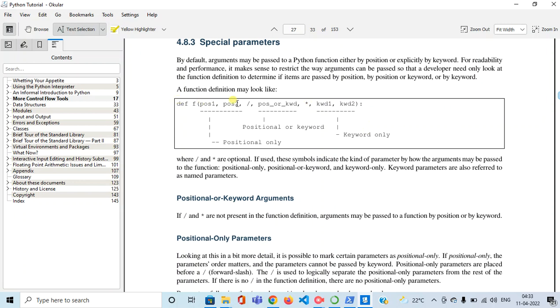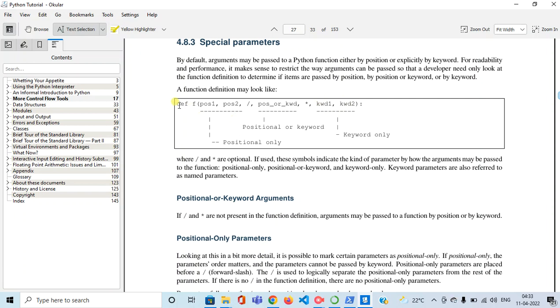Whenever you define a function like this, the parameters before the forward slash become mandatory positional parameters. The next set of parameters could be positional or keyword, but when you put a star followed by any parameters, they become keyword only.